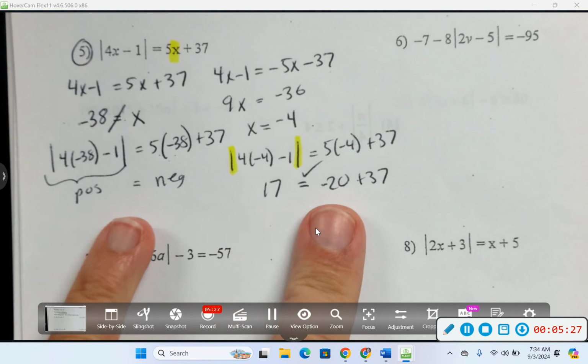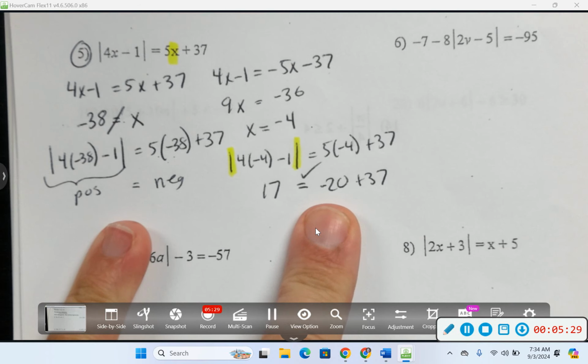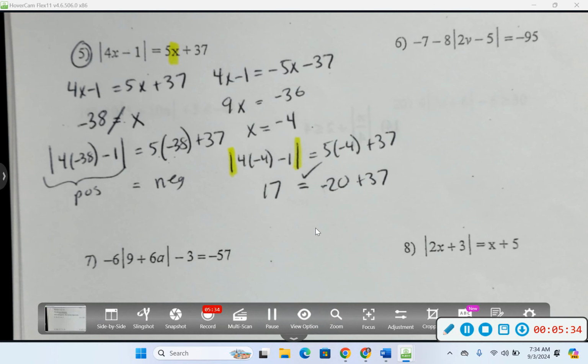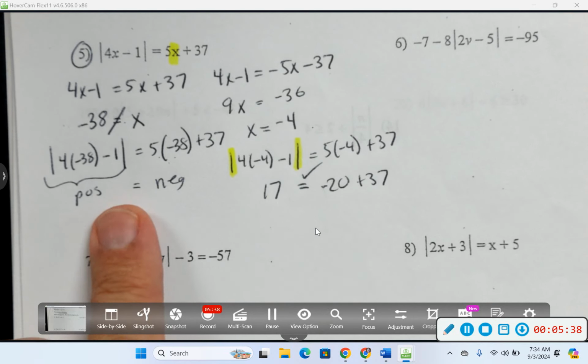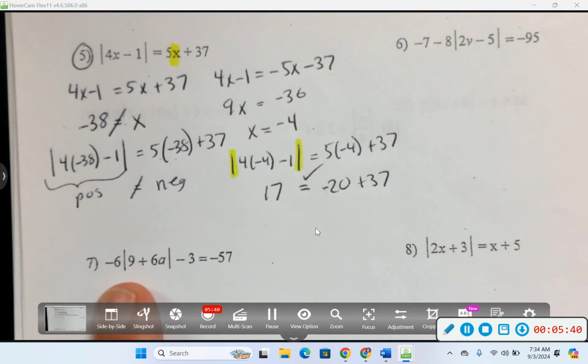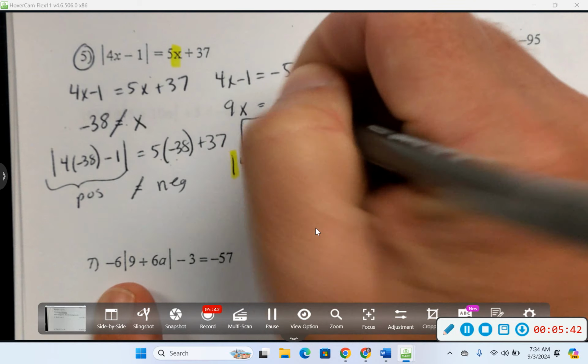It's also a good illustration of, on checking, show as much work as you need to check. So this isn't like some formal proof where you got to get it all the way down to 17 equals 17. And even on this side, as soon as you see that positive doesn't equal negative, then you're done.